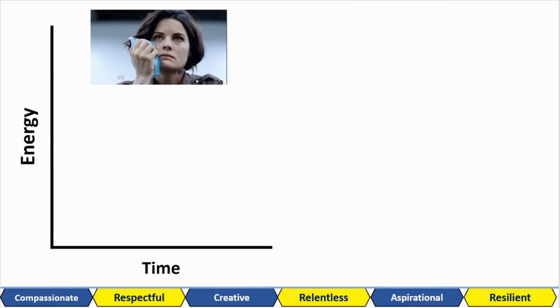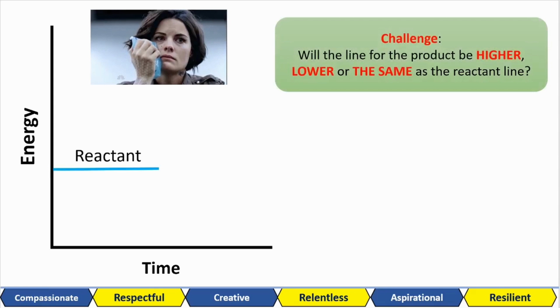That energy was released. We also have other reactions that don't feel warmer but actually feel cooler after they've reacted. These are what happens inside cold packs. If you've ever had an injury in a sport and they put a cold pack on you, this is the reaction that's happening inside. Now, if this is where the reactants are for this reaction happening in the cold pack, would the line for the products be higher, lower, or at the same level as the line for the reactants?